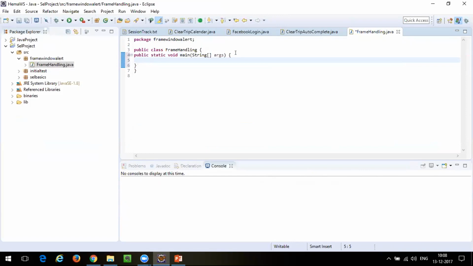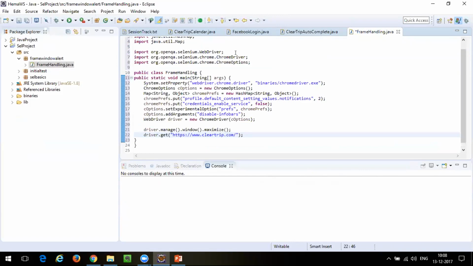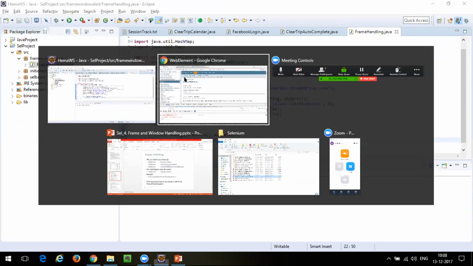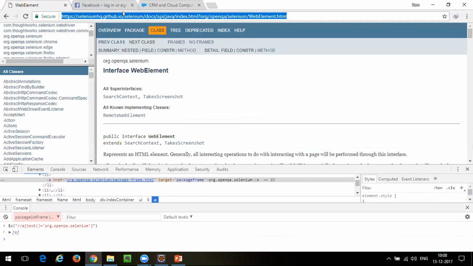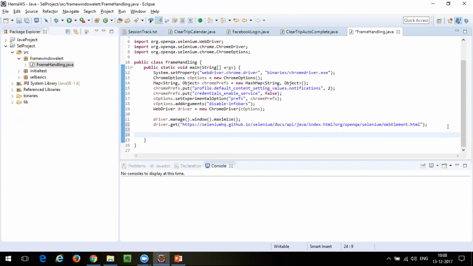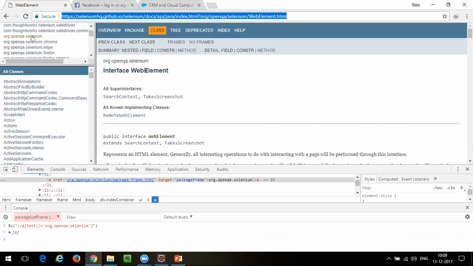If you want to sort them, Control Shift F, and they will be auto sorted. And what else? We need to find the element. Now this is the XPath, link text.